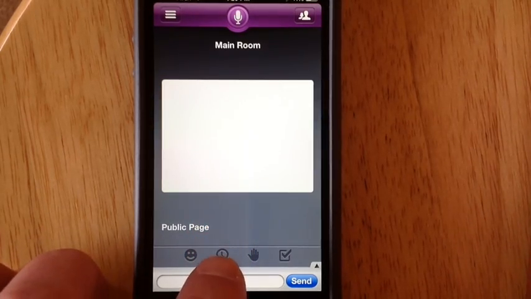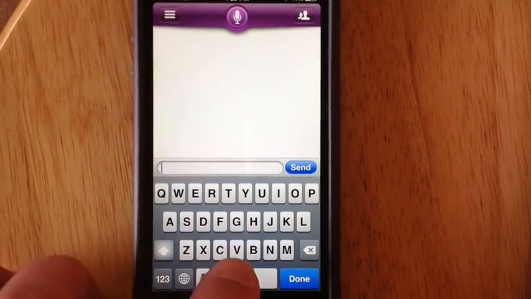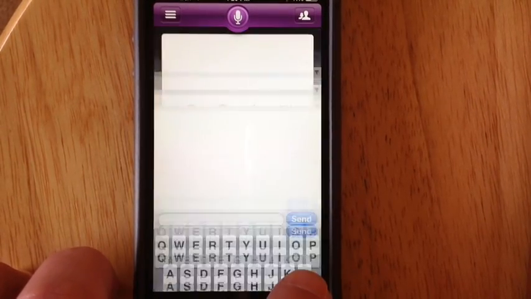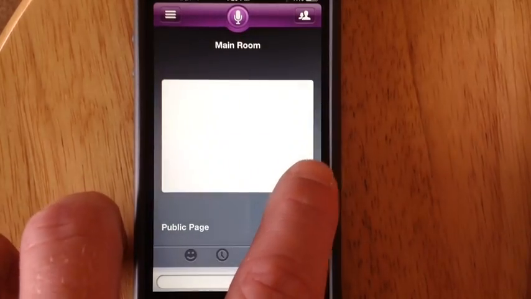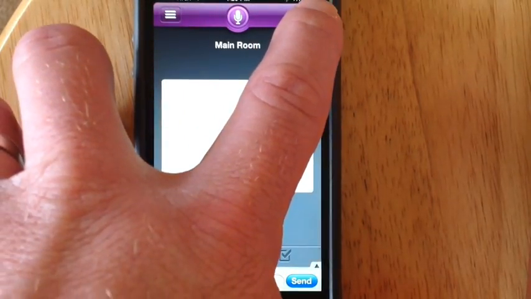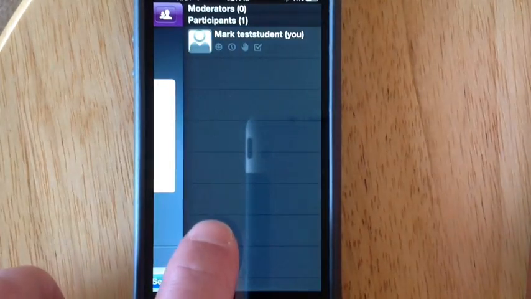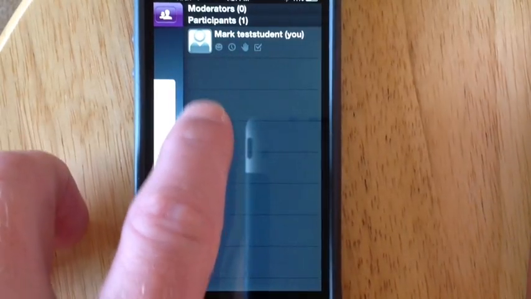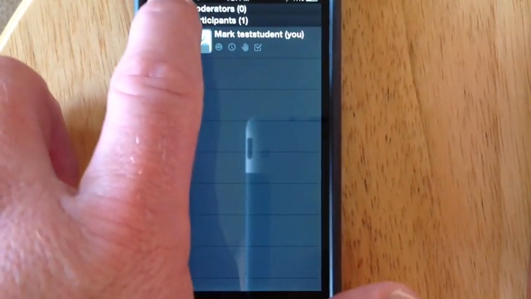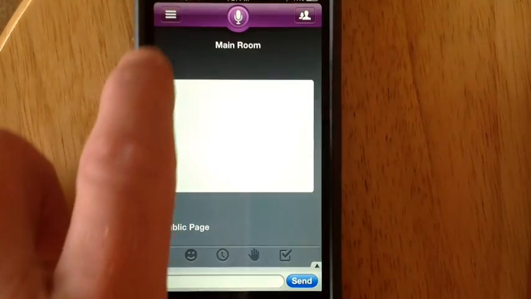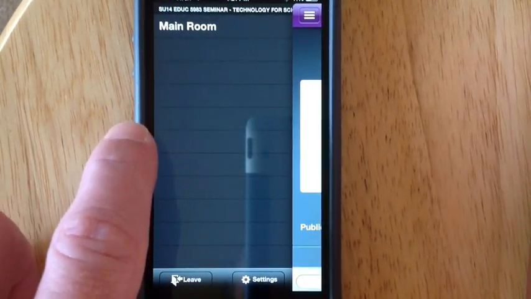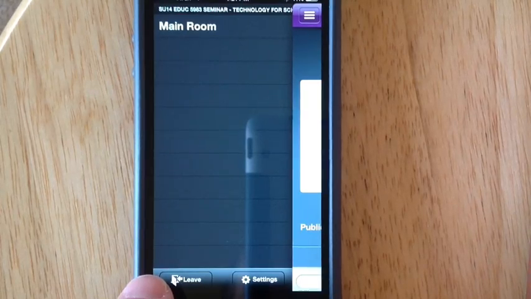Now down at the bottom there's a chat option where you can select and then enter a message and we'll hit send. So this works just like instant messaging. And up at the top, you'll see the button to the right will expand and show you who's in the room at the moment, and also give you an idea of what indicators they've currently displayed if you needed to see that. Okay. And then on the left side, you'll see a button to expand the menu to show what room you're currently in. And then down at the bottom is where you leave the room.